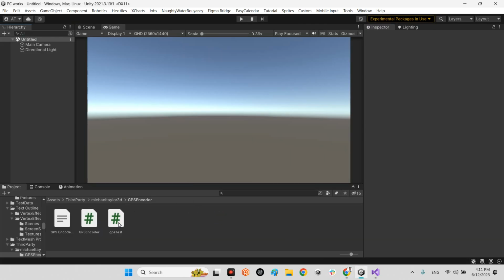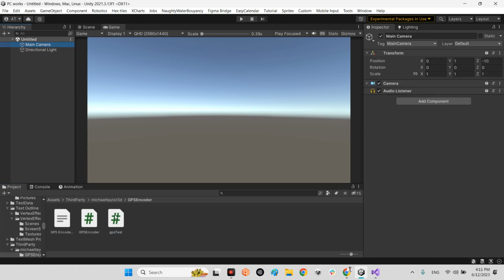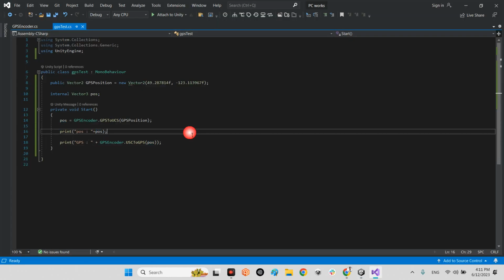Okay, I made this GPS test here, and now let's take a look at this GPS test. It is really easy. You just need to call this function whenever you want to convert GPS coordinate lat and long to XYZ of Unity, GPS to UCS, okay?